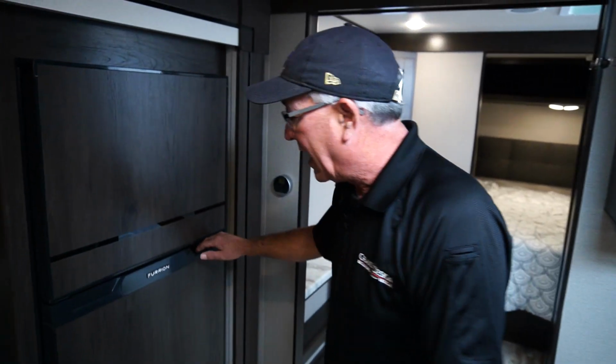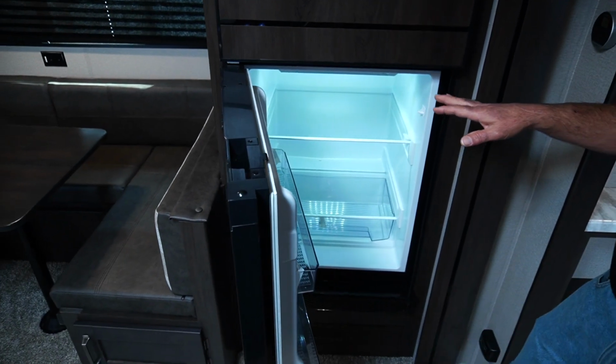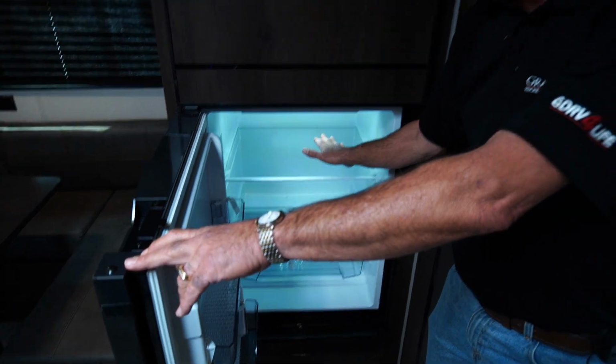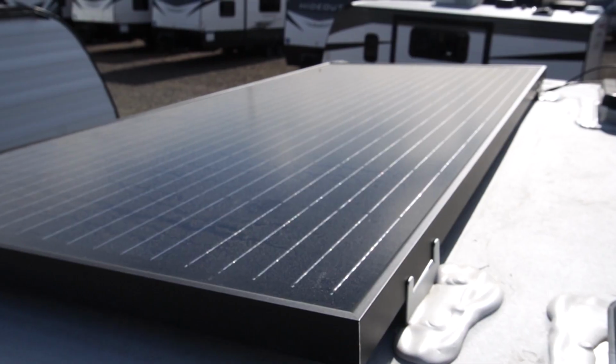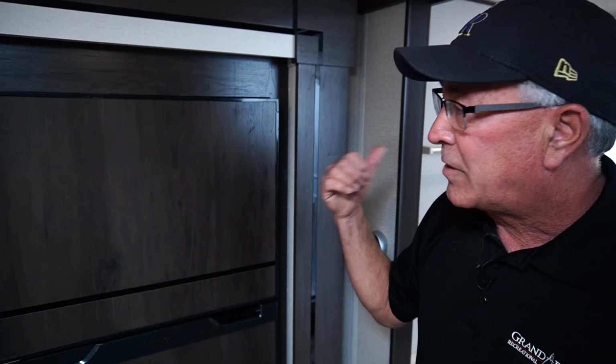Over here you have a big fridge. Now folks, this is a battery operated fridge, so you don't have any of the stuff in back. It's much deeper. It will run while you go down the road, which is nice. Many of you probably wonder, well, what about my battery? It'll go crazy. We put solar on this to keep your battery charged, so you can run this thing all the time and still have plenty of battery.